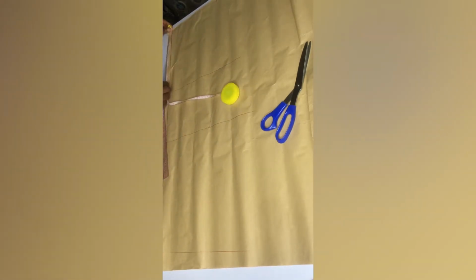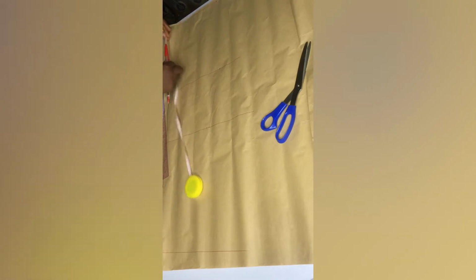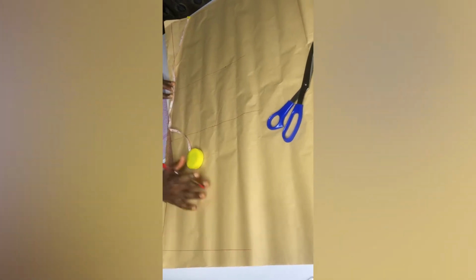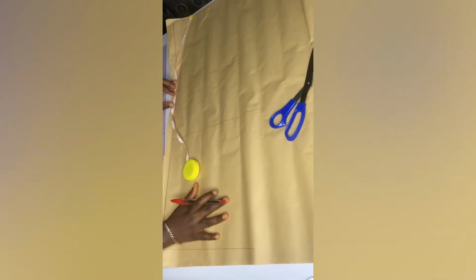So now I'm going to be marking from my shoulder down to my bust, which is 9 inches. I'm going to mark it at 9 inches vertically. So I'm going to mark it there, and I've gone ahead to rule it. So that's the rule I made out there.